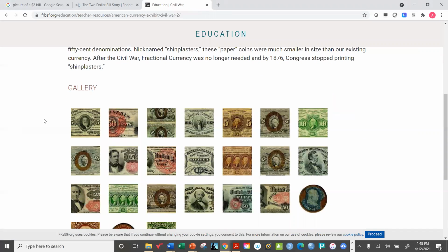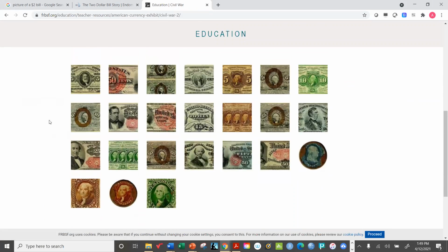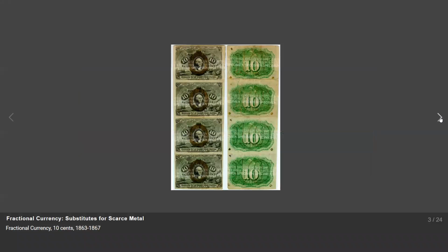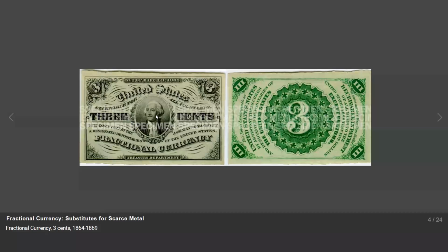During the Civil War, once again, we're running out of gold and silver, and there weren't enough coins, so they started making notes that were worth less than $1. So this one is worth 5 cents. Let's see if I can find the smallest. Here it is. This is as small as it ever got. 3 cents. This note is worth 3 cents. Again, this is during the Civil War when there's no metal available for any kind of coins. So we use paper money that's worth very little. That's as low as they ever got.